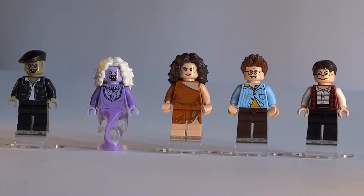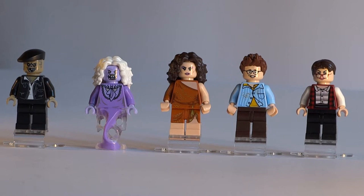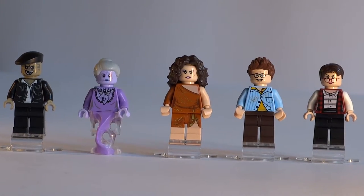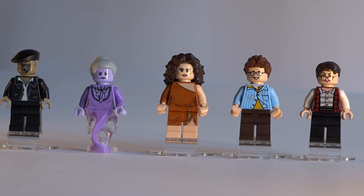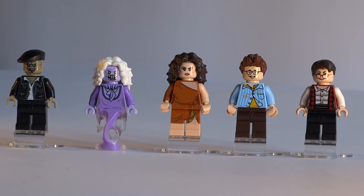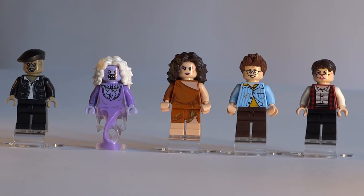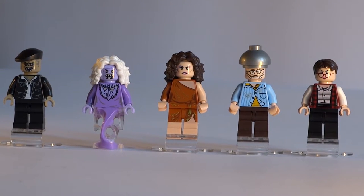Next let's take a look at the non-squad members. First we get the zombie driver with a nice scabby style inspired hat — rotting flesh and a black jacket make up his defining print features. The library ghost lady actually comes with two interchangeable hair pieces, depending on how evil or not she decides to be. Positioned on a spooky base to simulate her floating, her print matches the typical pale ghostly appearance. Tully looks confused and stressed out, just like in the movies, with no time to even dress properly, as his print suggests, or to even comb his hair — though he does come with an additional hat piece in which to better perform some experiments.